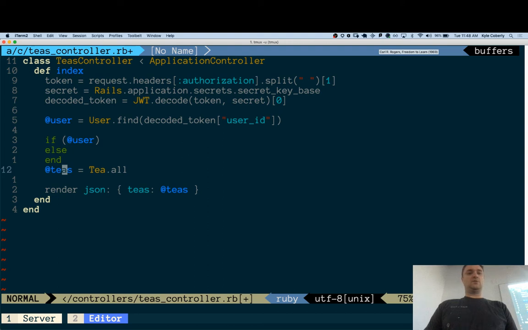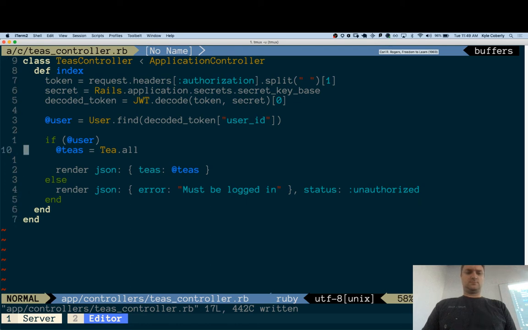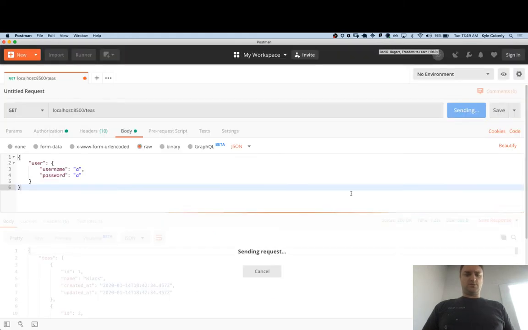If user, then do all this. Otherwise, render JSON error, must be logged in, with a status of unauthorized. Cool. I might need to do some of this in there also. We'll see. So this should work.